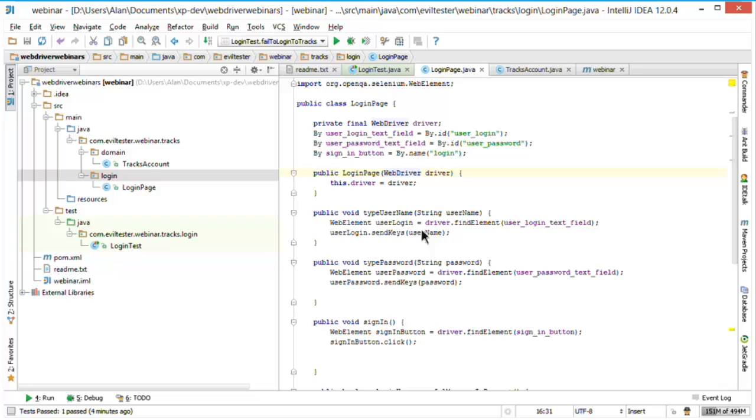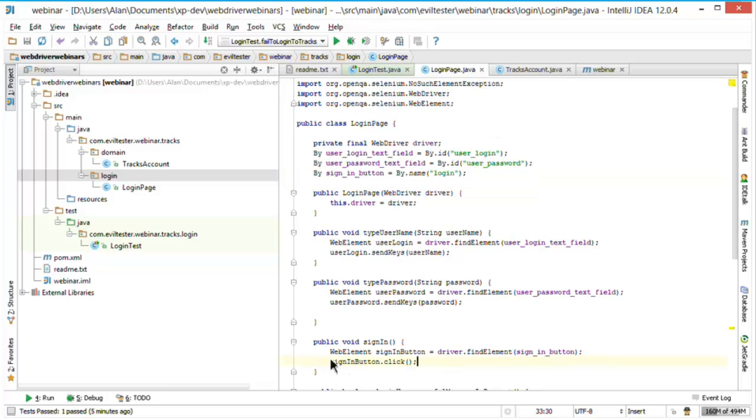Really what I want to do is wait for the right things on the page to be available for me to use before I try and use them. That's what the slow loadable component is really good for. The loadable component is really good for giving you a consistent interface for your page objects. So those are 3 things to look into. The page factory, the loadable component, and the slow loadable component.